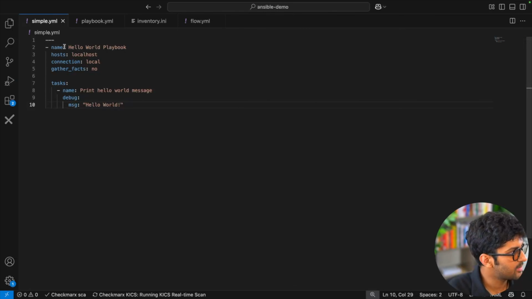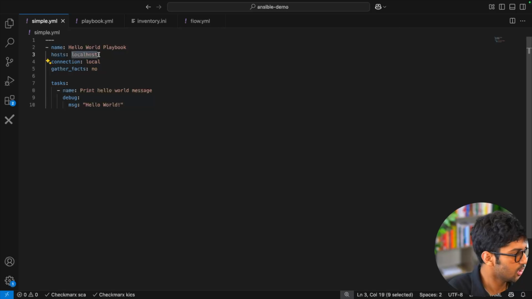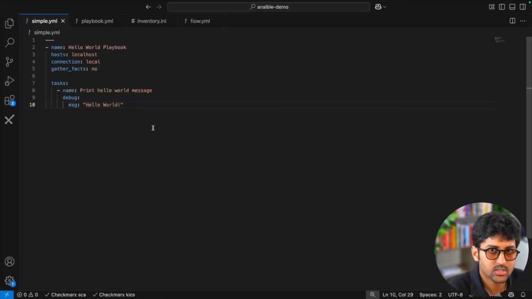So here is a simple Ansible playbook. It's just going to be printing hello world and nothing else. Don't worry, we will be looking at some real world examples. And the host machine. Now this is localhost, meaning it's running on my own machine. You can follow along with this demo as well. It's going to be very simple. I can also connect to virtual machines in the cloud, like a Civo instance or some other cloud instance. It would work perfectly like that as well. You just need to give it SSH access.